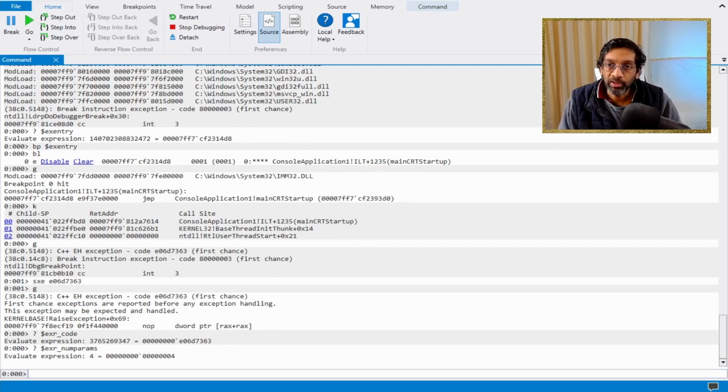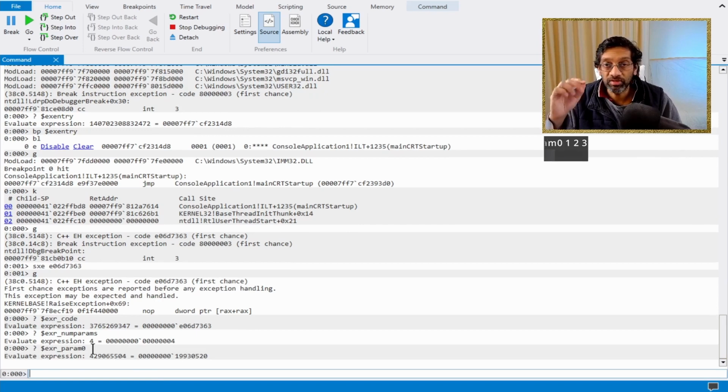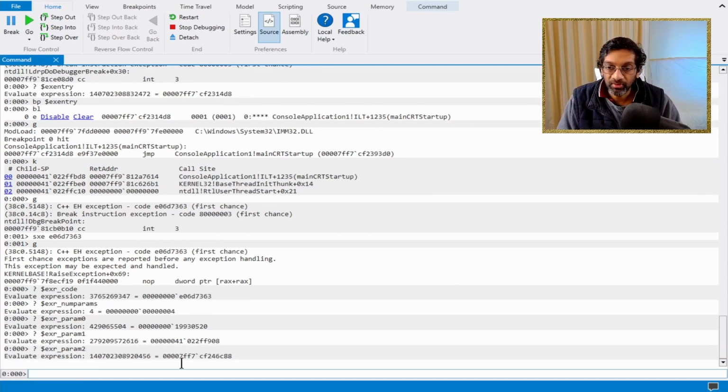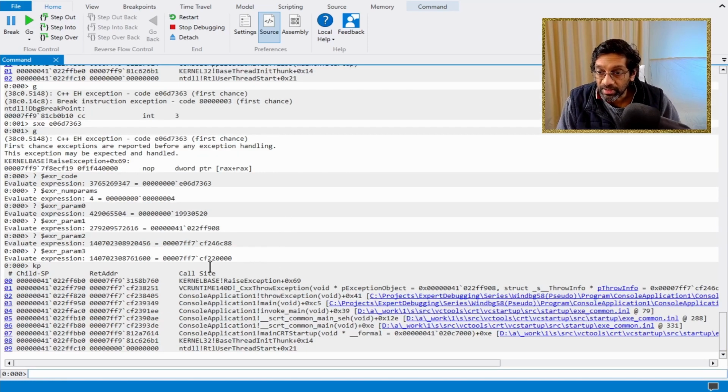And each parameter is actually listed by its own name. So param0 gives us 0, which is the first parameter in the exception. Param1 gives us the next one, param2 gives us the next one, and param3 is the last in the list. So with this list, it's pretty confusing what it actually means. If we run kp, we can actually see that param1 over here is actually the same as the exception object over here.